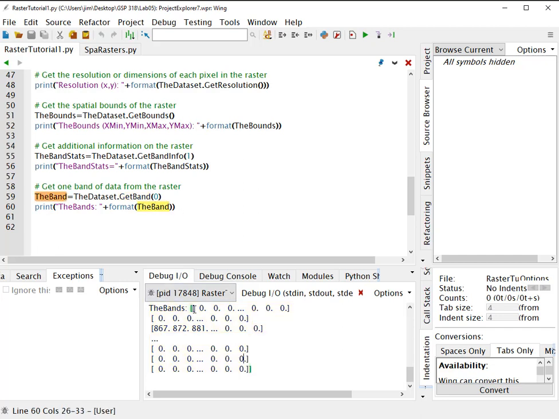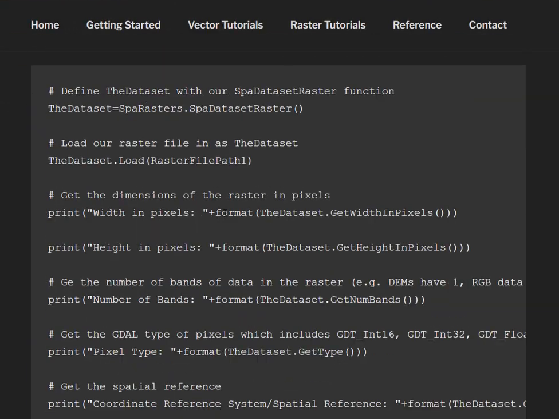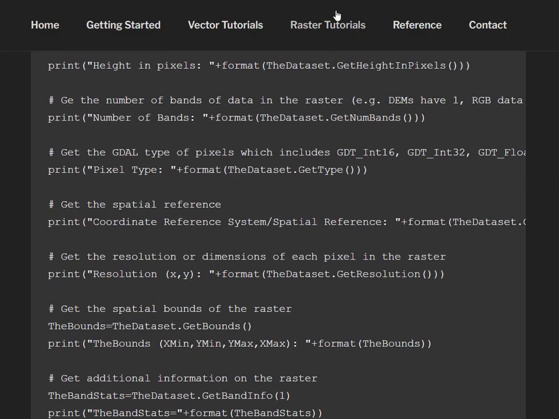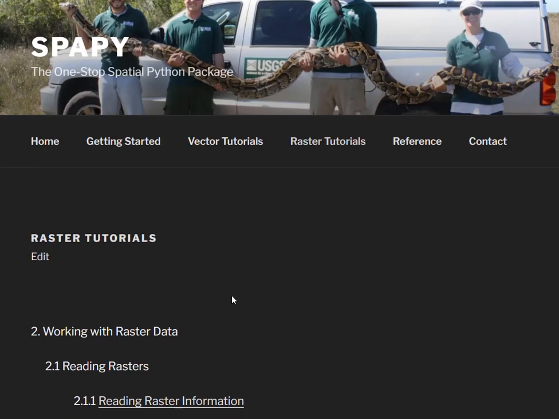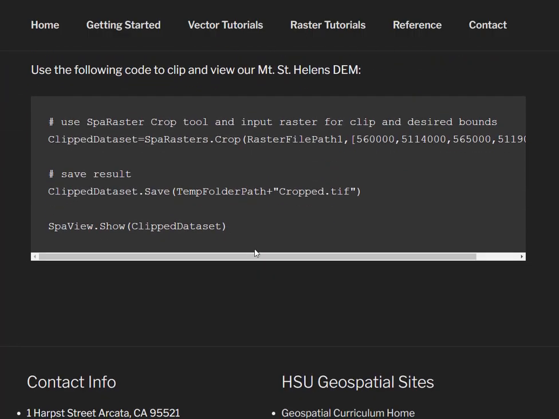Now because we can have multiple bands, well, wait, sorry. Oh yeah, it's just a two-dimensional array. So there's one row of raster data. Of course, it's longer. That's what these dot dot dots mean. And then there's an array that contains these arrays. Each of the inner arrays is one row of data. So pretty cool that we can just dive right into the data. It's one of the reasons I like working with open source because it tends to be much easier to dive right into the data.